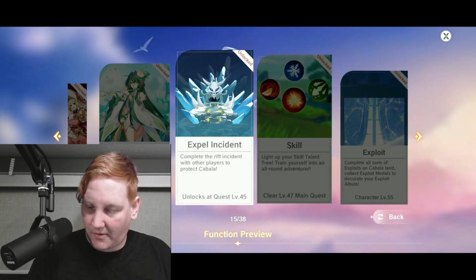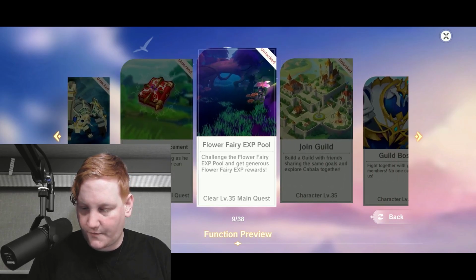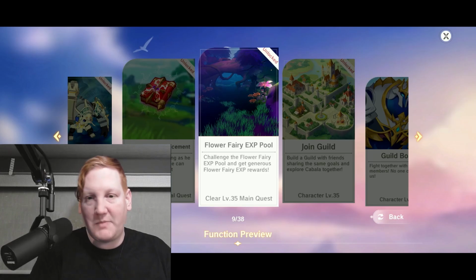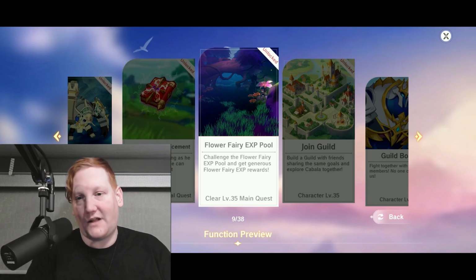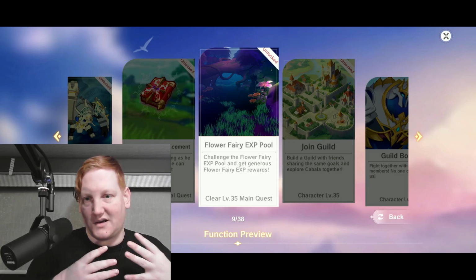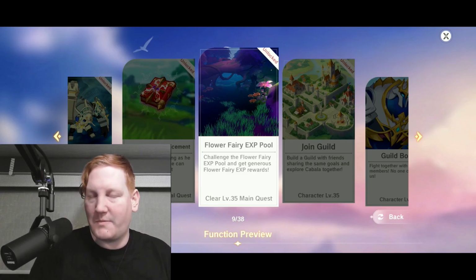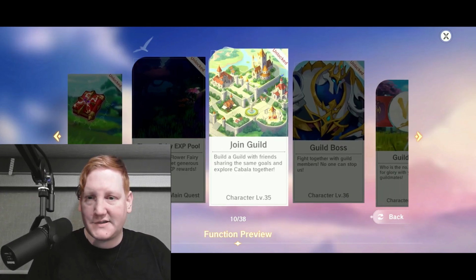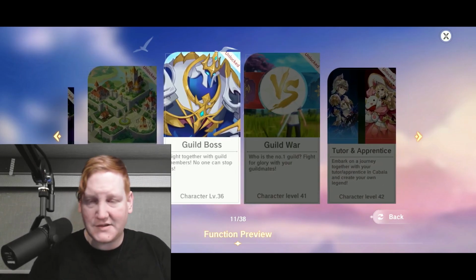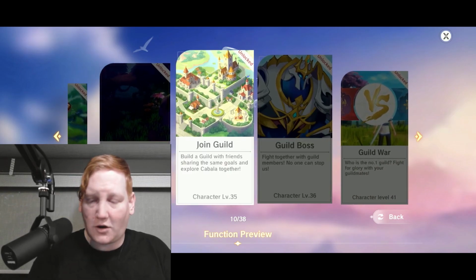Go back to where we were at. Flower Fairy XP Bowl. You go through this, you beat up monsters, you get some flower fairy experience. The higher quality of your fairies stars collected, you get to skip some levels. You get to skip more depending on the star rank of your fairies. Guild boss, and guild war. I have individual guides on all of this. As I said, on this server, I have a guild called Kiger Crew.